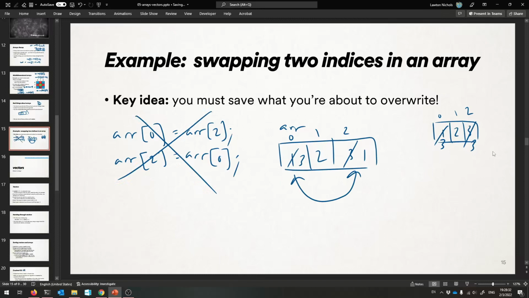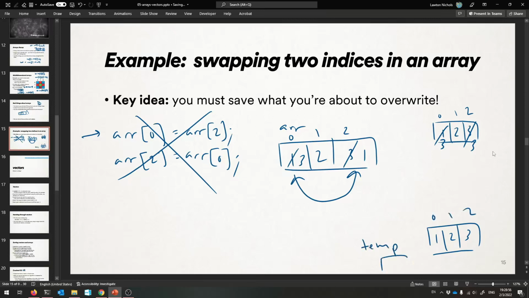That is incorrect. The key idea, the trick, is you better save what you're about to overwrite first. So I'm about to overwrite R of 0 and lose it forever unless I save it somewhere ahead of time. So here's the trick. Here's what you want to do. Here's 1, 2, 3. Before I get rid of the 1, at index 0, 1, 2, I better save it.